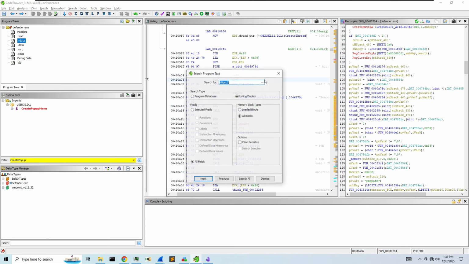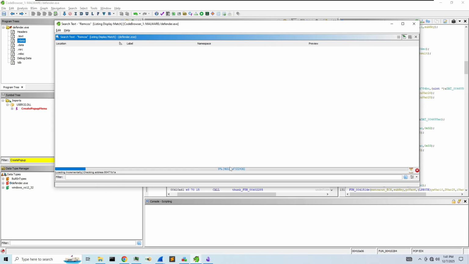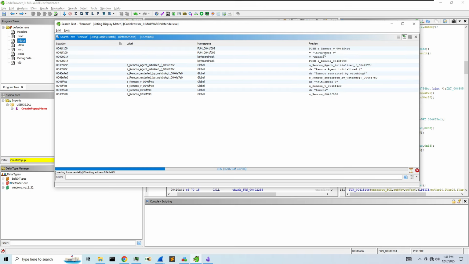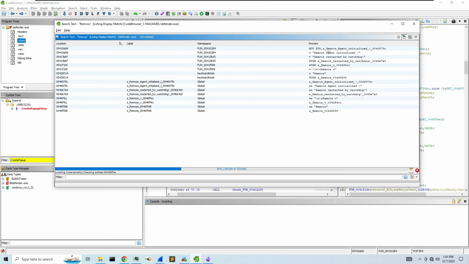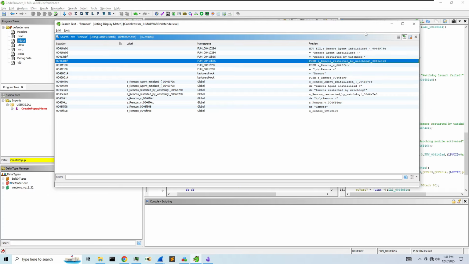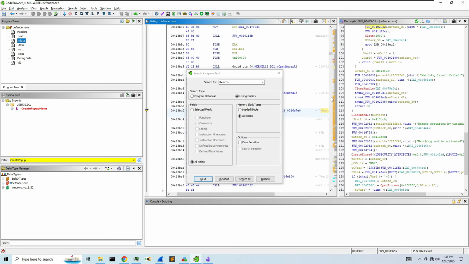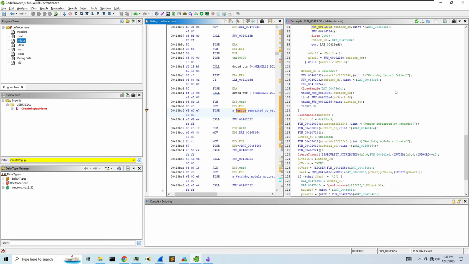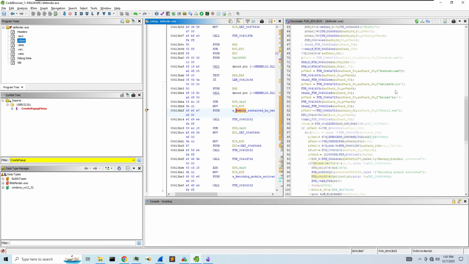Let's search for remcos. I'm actually curious. Remcos, search all. He has debugging in his malware.